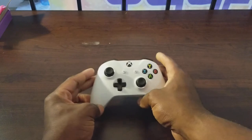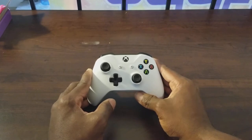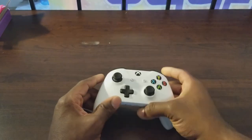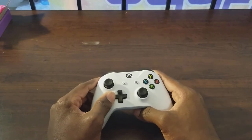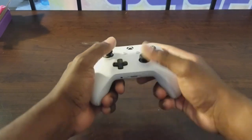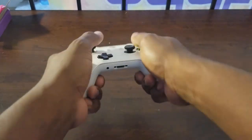I didn't know that was a problem at first, so I kept doing it and it just got worse and worse. So I took a break, and then when I came back and started playing the same way, the pain came back. That's when I realized I had to change the way I was holding the controller. So I did research, and basically it came down to people saying take a break, and then when you come back to it and you're healed up, keep your wrist straight. Keep your wrist straight like that. I tried that, and it still didn't work because there was so much movement on my wrist.